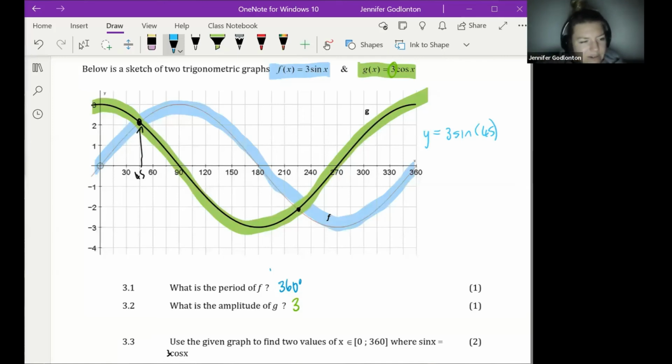Sorry, it's getting really dark on my side. I'm going to say 3 times sine, and then in brackets 45, and I'm going to close off that bracket, and I get the answer 3 root 2 over 2, and we can write it exactly like that. We don't need to make it into a decimal, and so my coordinates would be 45 degrees and 3 root 2 over 2. That's that point over there. Okay, then we need our next one, which is over there.